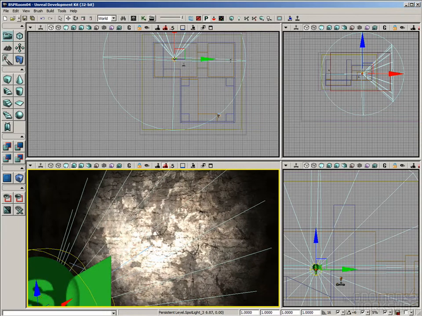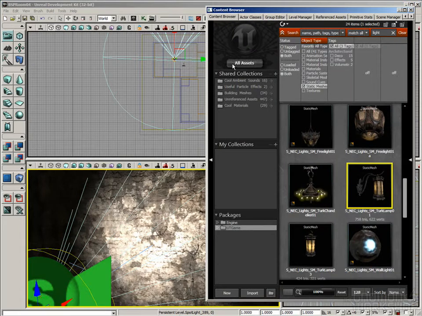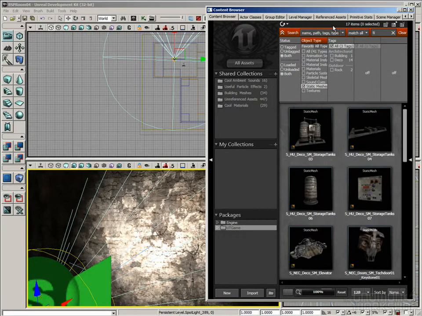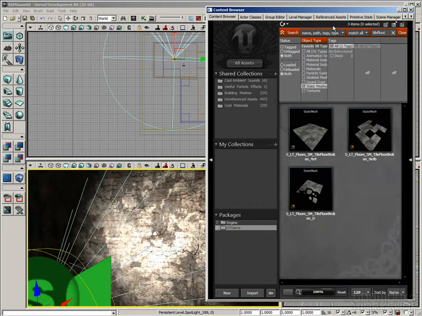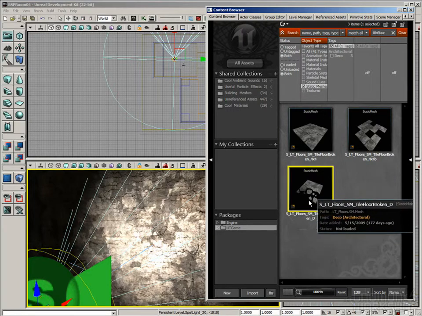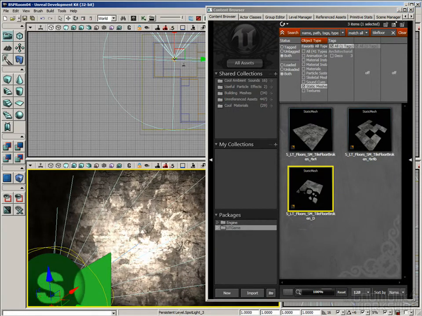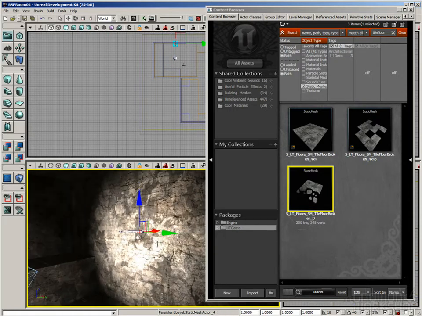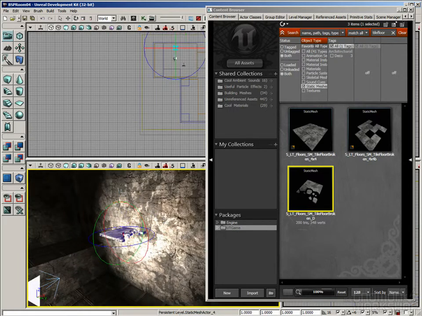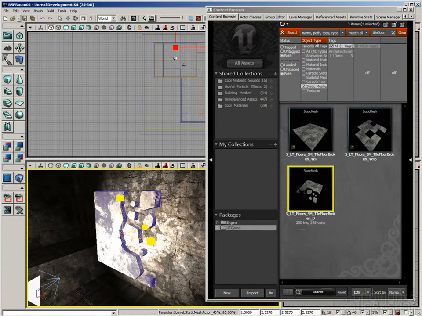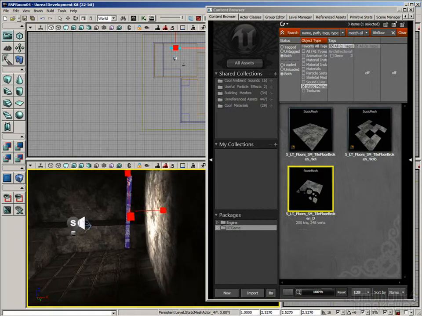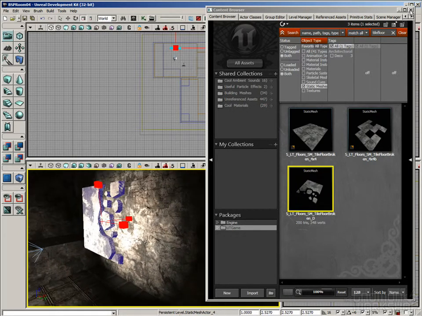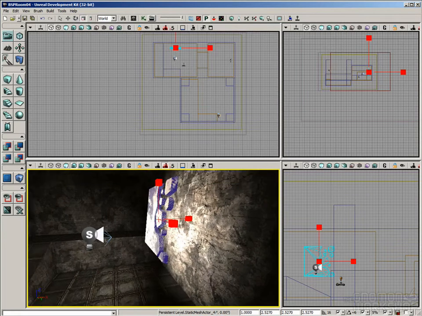So let's find something we can use to cast shadows. I'm going to go back to the content browser. Filtering by static meshes, I'm going to search for tile floor. And let's use this one here, the one with all the broken parts. I'll hold S and click to place it in the scene. Move it away from the wall, rotate it around, and let's scale it up a little bit just so we can see the effect of the shadows. Obviously it's not casting dynamic shadows just yet, but let's give it a bake and see what happens.